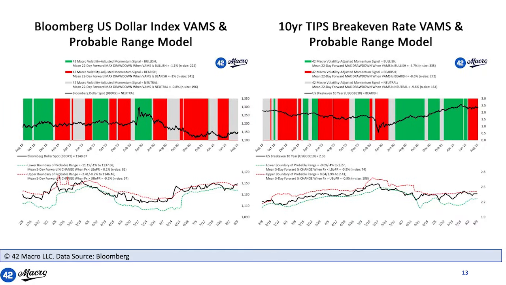In slide 13, looking at the Bloomberg Dollar Index and the 10-year TIPS breakeven. The dollar index is neutral. It's been maddeningly neutral really since the middle part of the first quarter of this year. It has really found it difficult to break below 1100 on the BBDXY. That's the Bloomberg Dollar Index, which I find to be the most thoughtfully constructed dollar index basket for a variety of reasons, but that's neither here nor there for this discussion. But it's also found it very difficult to break out above 1150 as well.